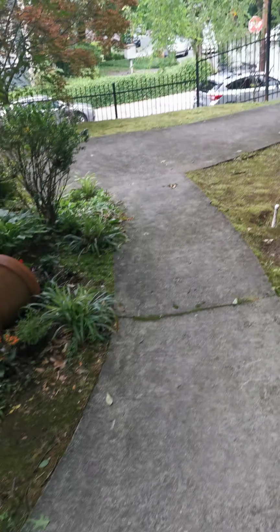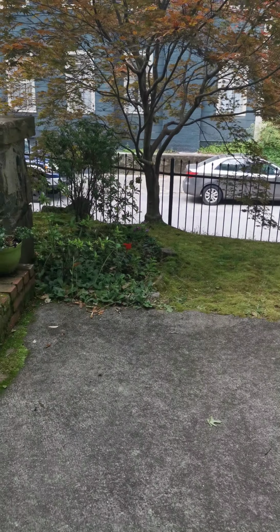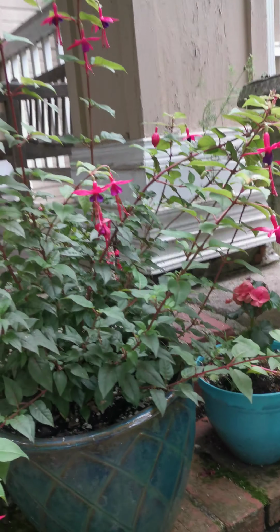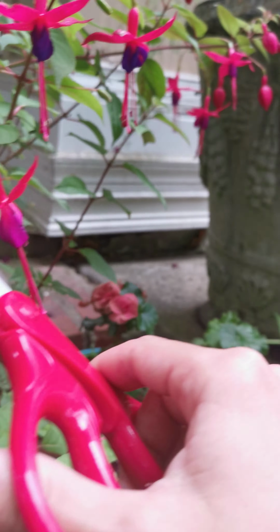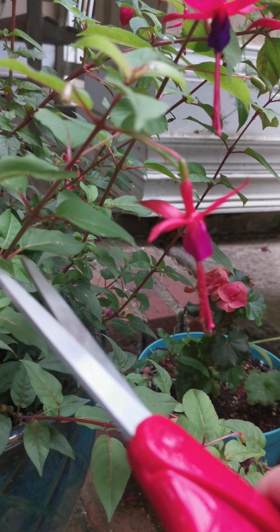I am going to show you how to propagate a plant today and how to seed a salvia. So these, we have our fuchsias here. You probably see some spent ends from where I've already been propagating them a little bit. Propagate means you cut off part of a plant and you take it and you make a whole nother plant out of it. So what we're going to do is we're going to take this stem here.